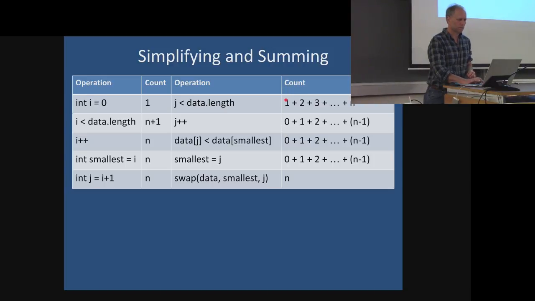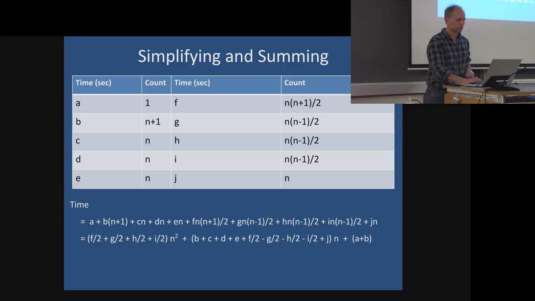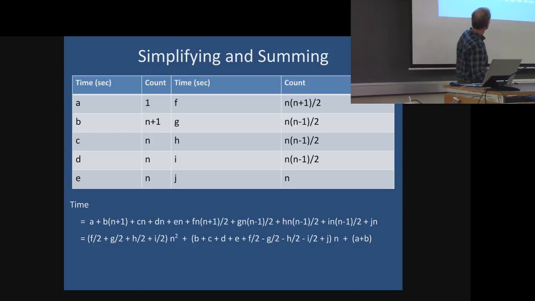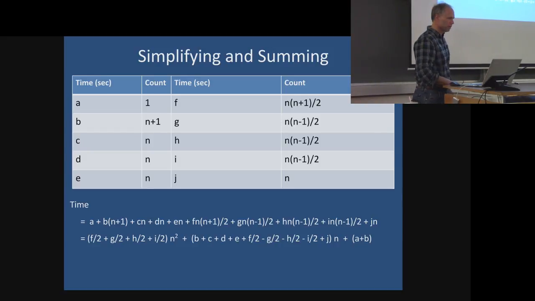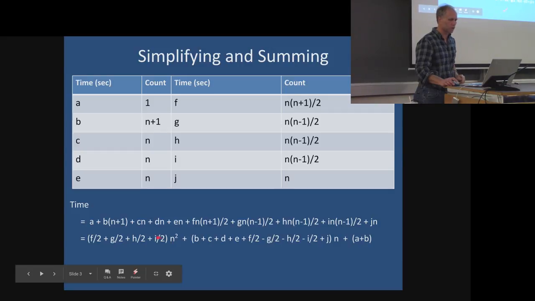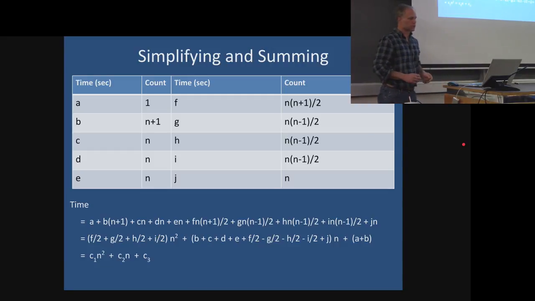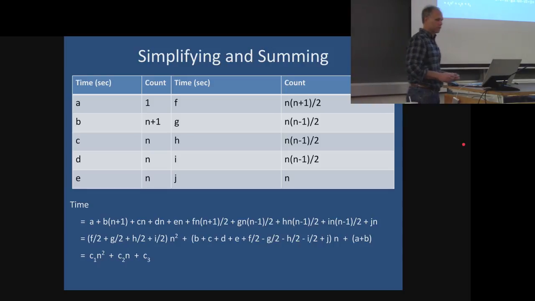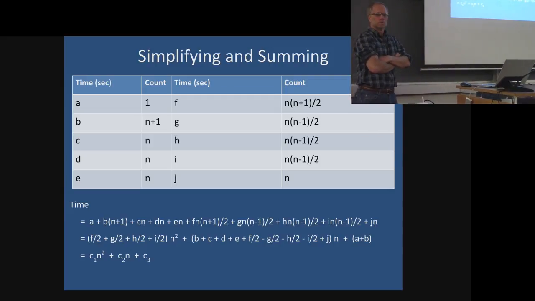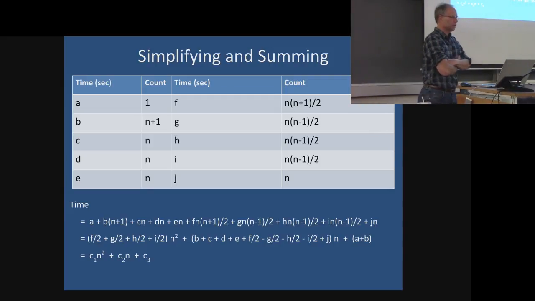All right, back here. Add it all up, collect terms. So you've got something times n squared plus something times n plus something. But what can you say about all these things we're adding up here? These are all constants. 2 is a constant. So same thing right here. So we'll just simplify that. So there's some constant times n squared plus some constant times n plus some constant. That's going to be the running time of selection sort as a function of n, and the constants depend on what computer you're running it on.